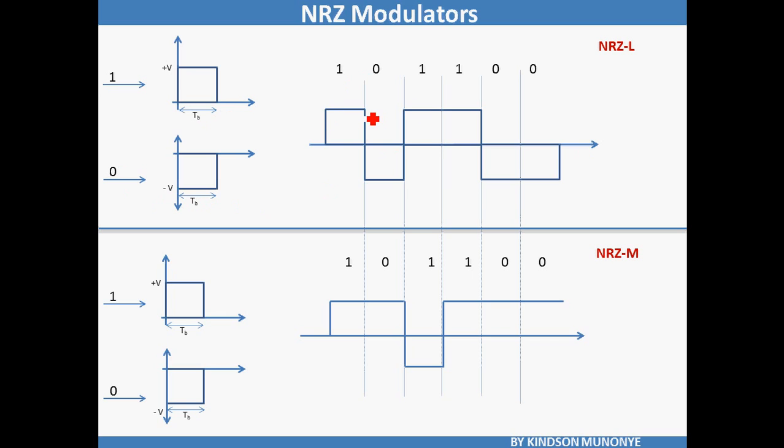And this is the waveform generated when the bit stream 101100 is received. So you have this, it goes this way, comes down, goes up, stays for the duration here, comes down for the two zeros. I think this is very clear, and this is NRZ-L. So non-return to zero, as you can see, the waveform never stays at 0.